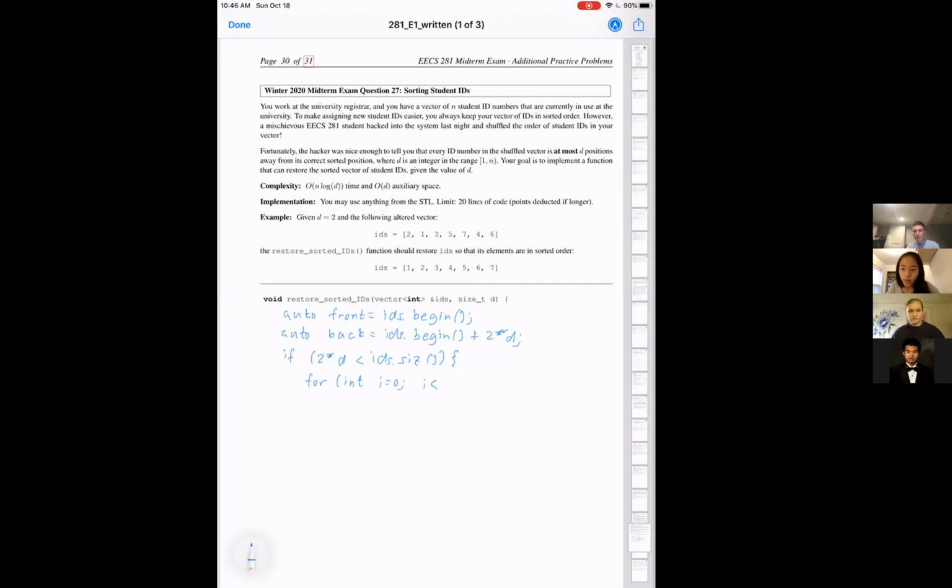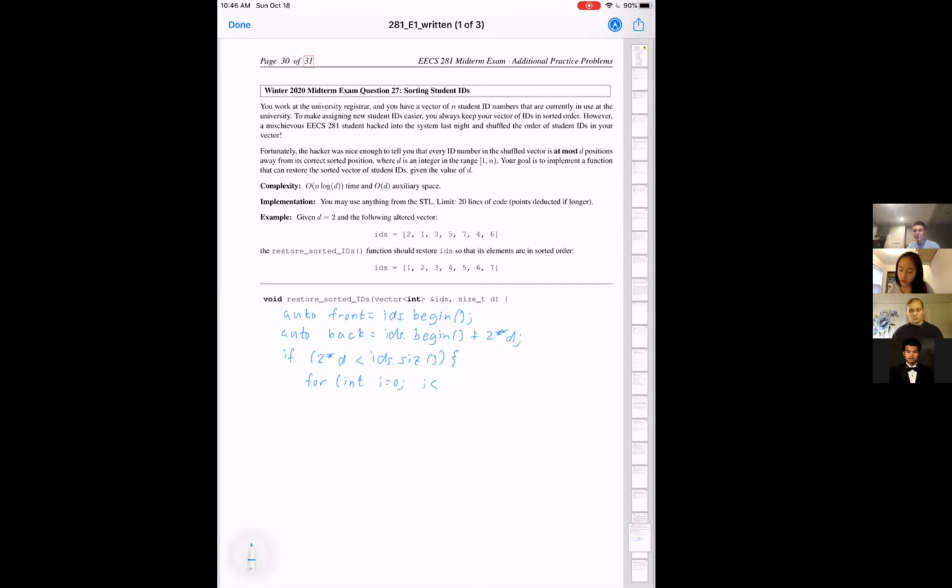You could take a look at that to review window sliding. As for knowing to look at a window of that size, the key is that everything is going to be at most d positions away from its current sorted position. So that means you can look at a window of that size.